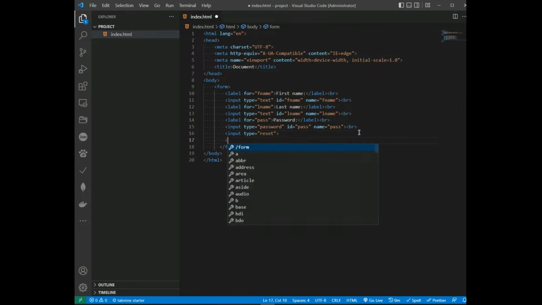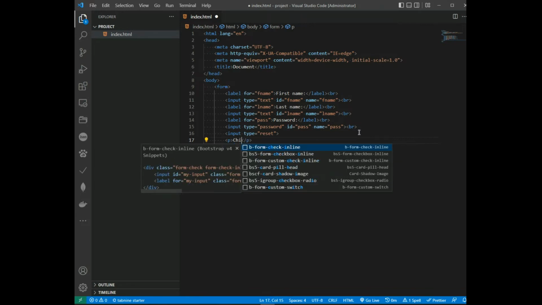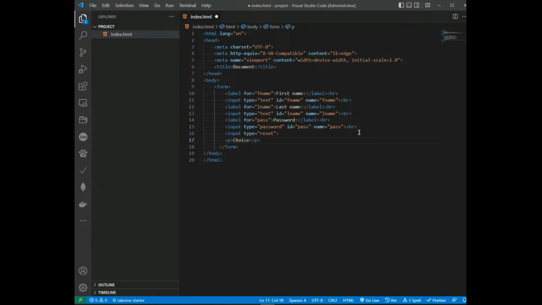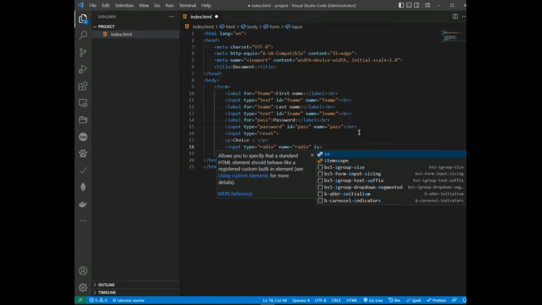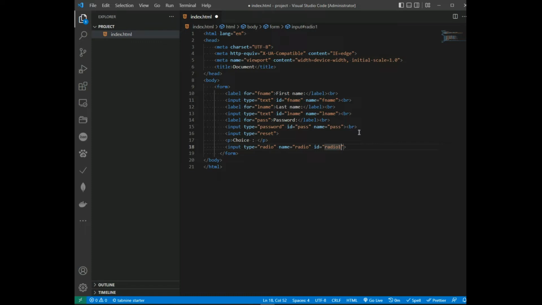So I put the p tag, choice, and for example create input with type radio, name is for example radio, ID radio 1, and value is radio 1.